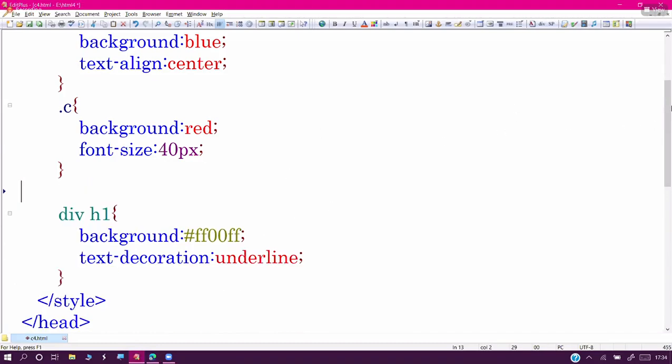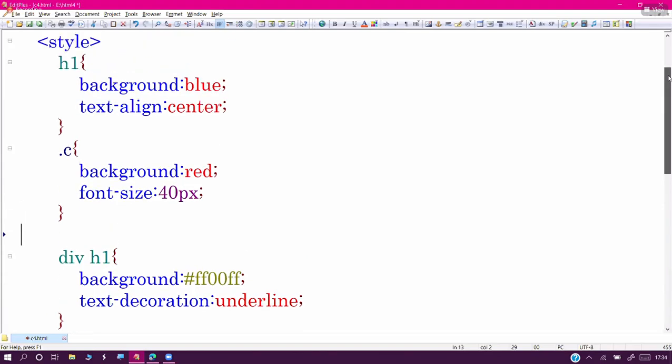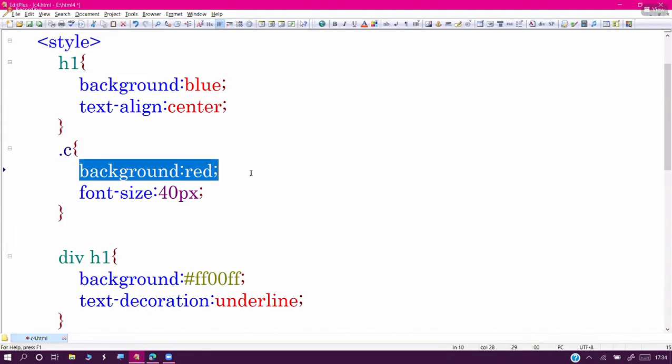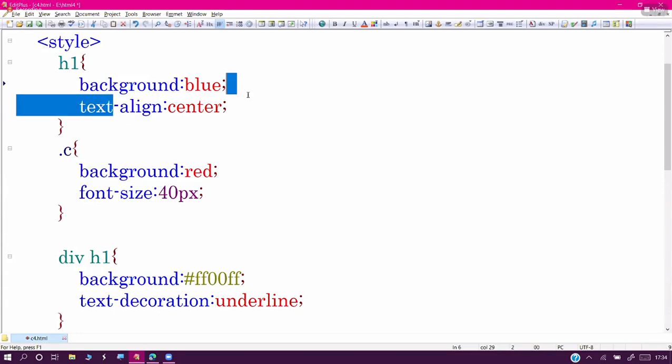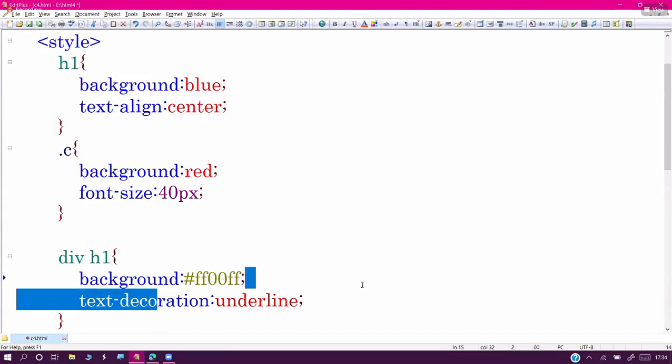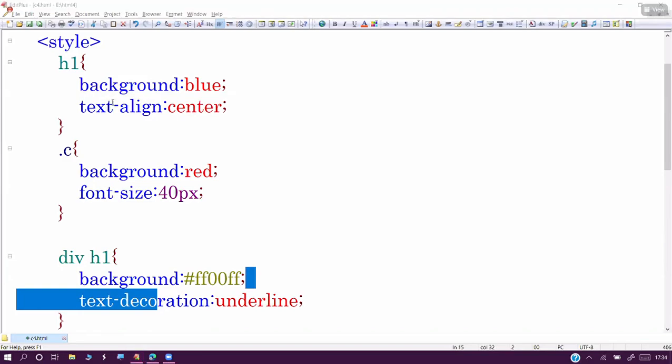Suppose I remove this ID selector. What is the final? How many settings? 4: 2 from the class, 1 for the division child, and 1 for the heading tag selector. Background applying, font size, alignment, decoration.